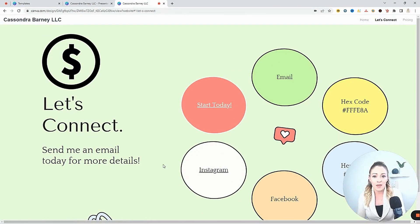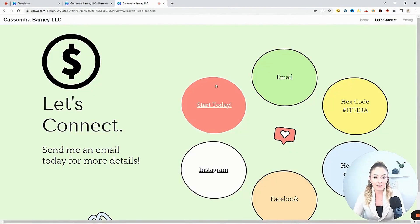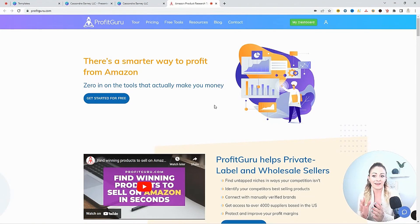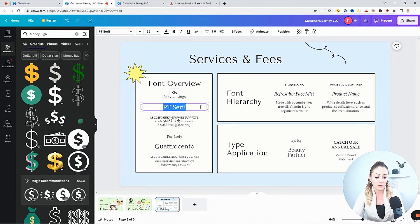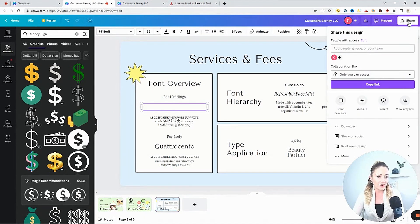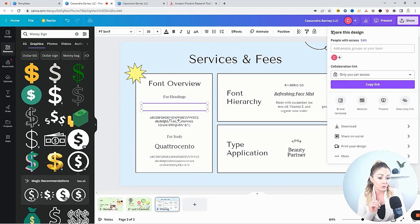For Let's Connect, let's make sure those links are working. If they want to head over to my Instagram, we'll click it — and we see it takes them right there. Start Today — click — so even if you have something bigger like a software you're trying to direct people to, having this little website is a great way to get them there. And here's something else you can do — if we notice there was something wrong with the original site, no worries, come back here, fix it, maybe there was a typo. Then go back to Share, More, Website and open it back up with the same link.